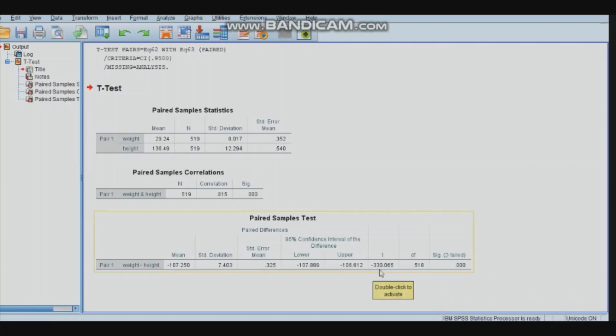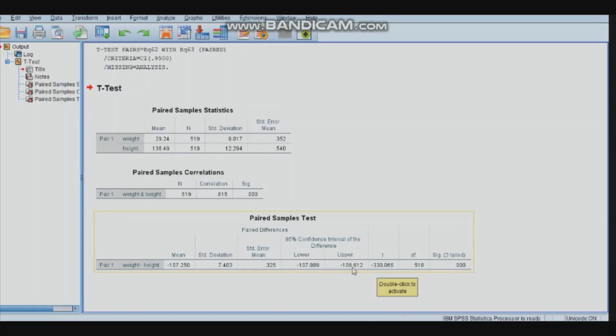And your t-value too. Now, like I explained earlier, the negative sign does not matter. Why you have a negative sign is just because we selected our weight first and our height second. So that gives us that negative sign we are having there. If we selected height first and weight second, there would be no negative sign there. So that's our t value.